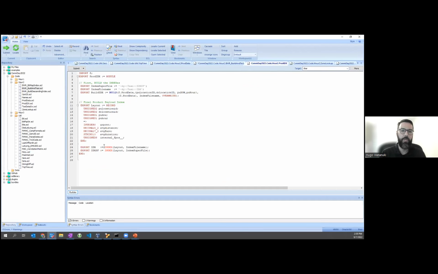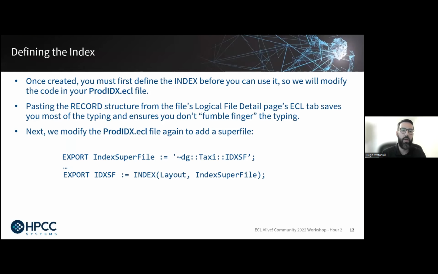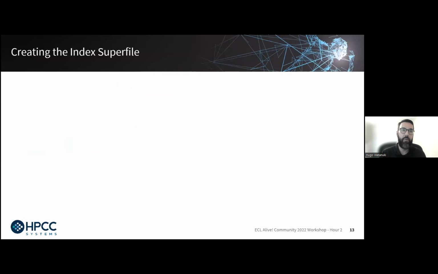You won't see too much difference on that aspect, but remember, just like we did in our one, you actually need to create a super file. Just defining it won't make anything different on your side. So let's move over to the next slide that will show us how we can create the super file.